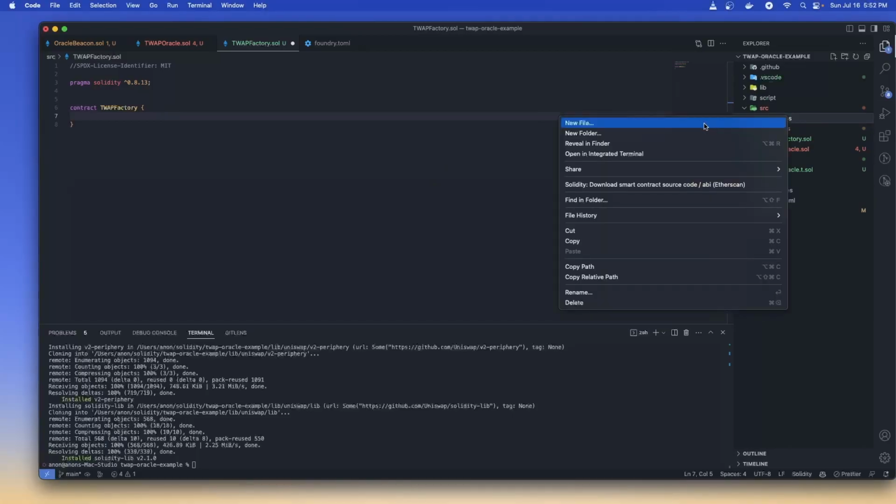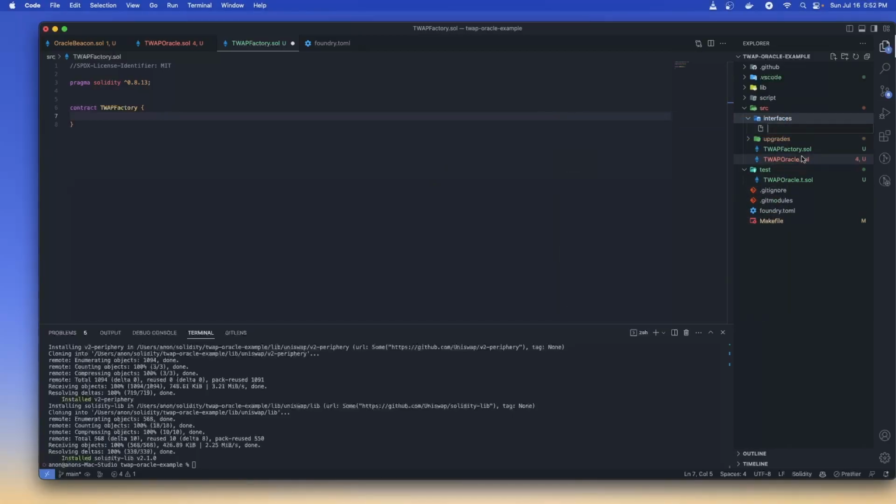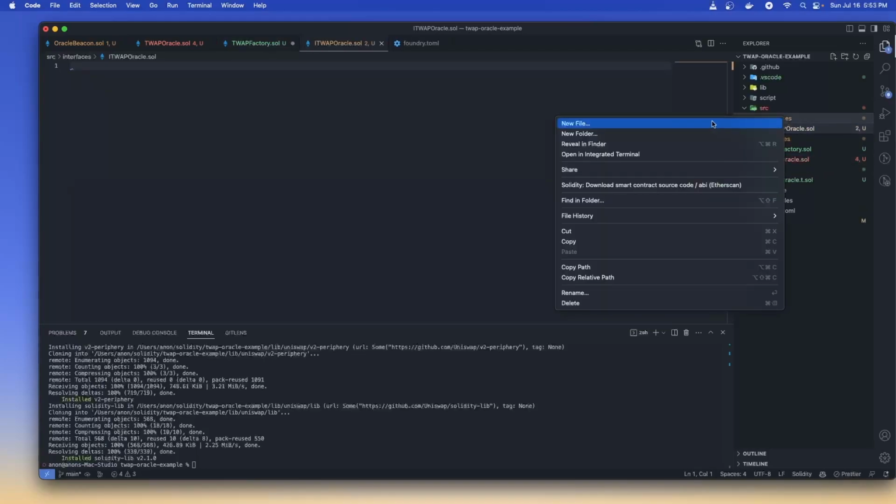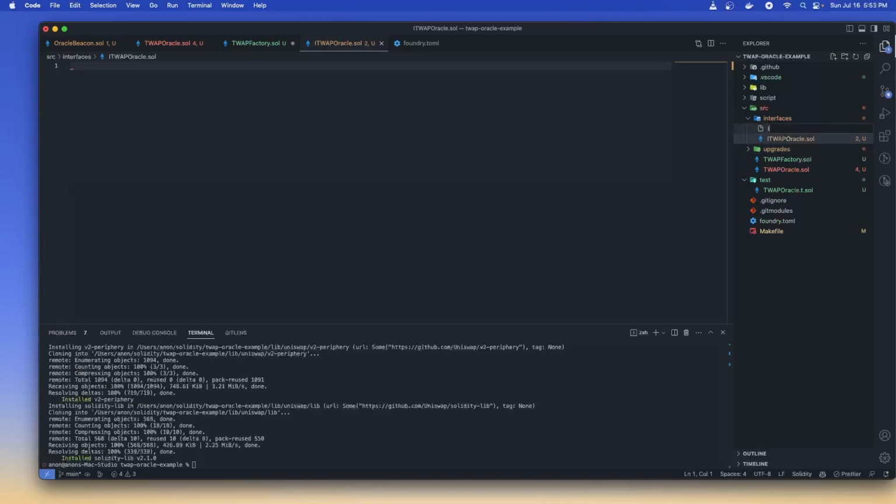One being the actual TWAP Oracle, so TWAPOracle.sol, and then also the interface for the factory.sol.